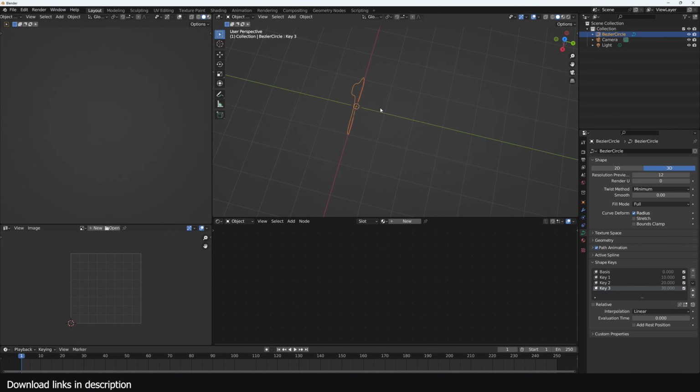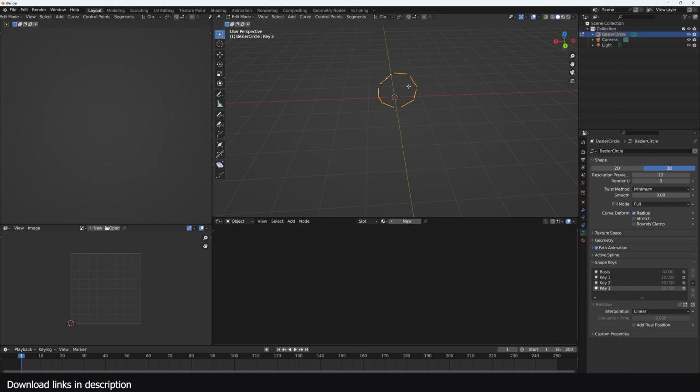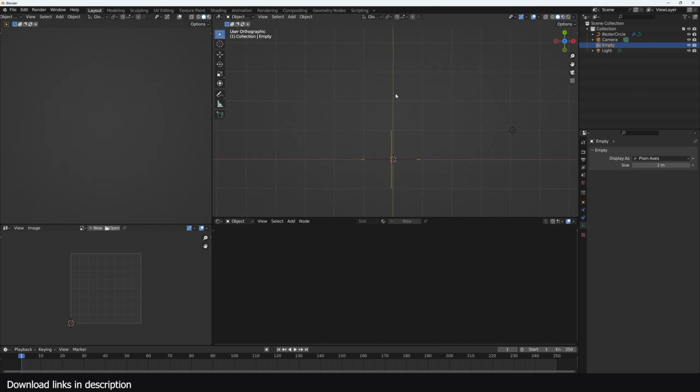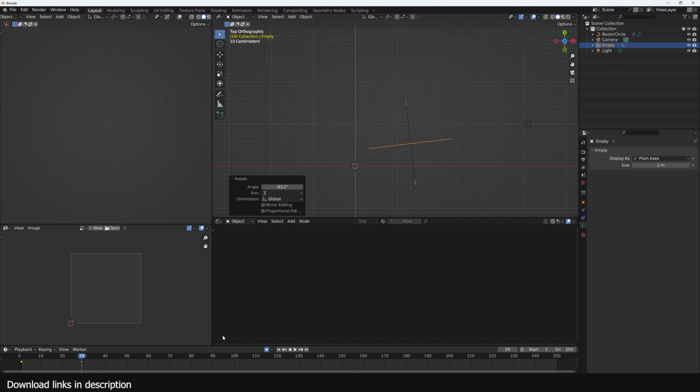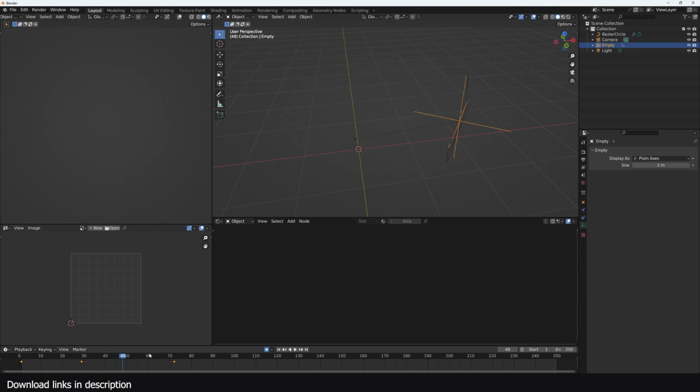Another thing we could do is come in here in edit mode and then Ctrl H to hook the points to an object. And now we can animate this how we want. So I'm going to move this, and you can see that the chair is also moving with it. And I'm also adding some slight rotation. So if I play back, you see we get something like that. And that's how the shape is going to be.